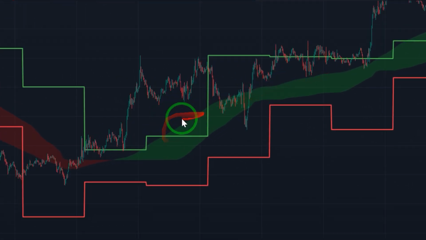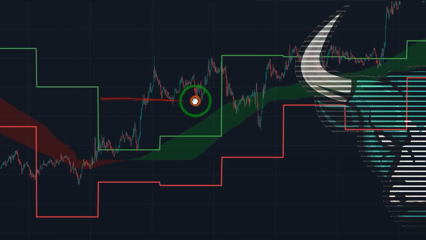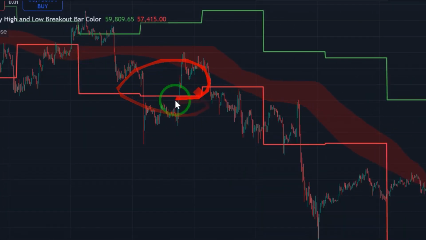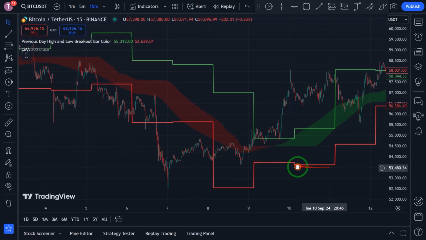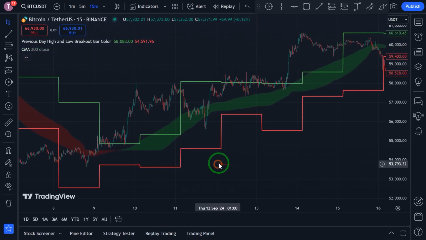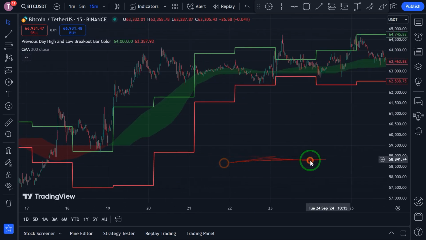When price candles are above this indicator line and the line is green, we understand that our trend is bullish. Conversely, when price candles are below this line and it turns red, we know we are in a bearish trend. Here, we should aim to conduct our trades according to the trend we are in. Now that you have learned how to use these indicators, it's time to combine these two indicators and utilize this powerful strategy.